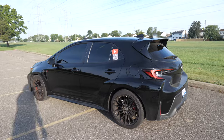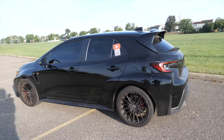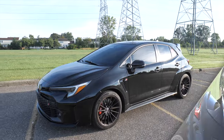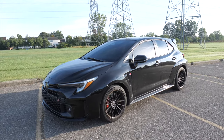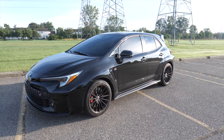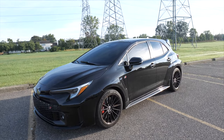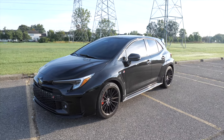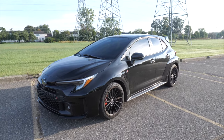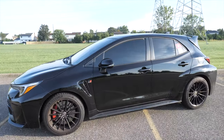It's hinted that there's going to be a GR Prius — interested to see what that's going to be like, whether it'll have a manual. Be on the lookout for a GR Prius. The GR Corolla is one of the most confidence-inspiring cars I have ever driven. That's mainly because of the all-wheel drive system — you can change the torque split from 60/40, 50/50, or 30/70. When I'm driving this car at the limits I never feel afraid because the car never slips — it just sticks and grips.